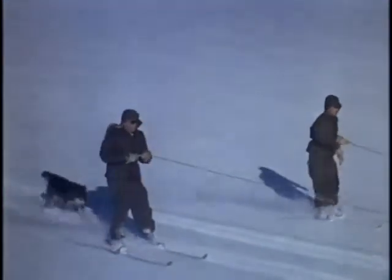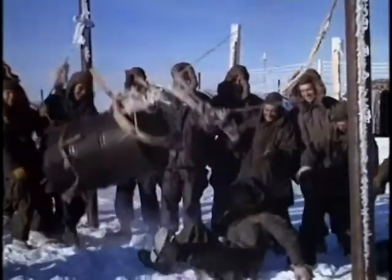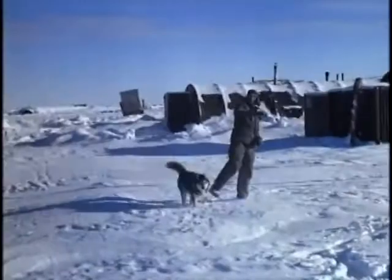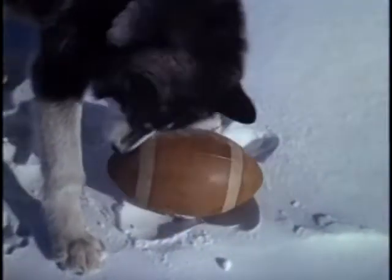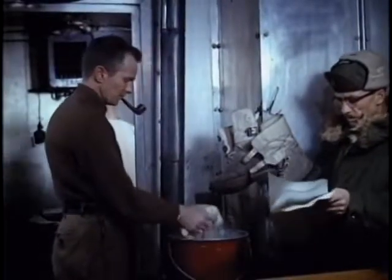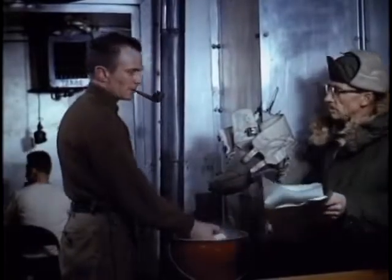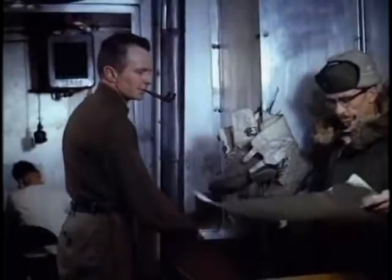In their off-duty hours, the men did what they could to amuse themselves with the recreational opportunities at hand. Bronco busting was one favorite pastime. By this time, Muckluck was almost full grown. Living in the work camp was pretty much a do-it-yourself operation. Everything took longer and time was always short. Since our crews were working around the clock, if a problem came up that couldn't wait, we tried to resolve it immediately.